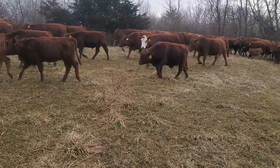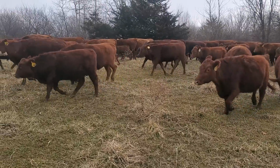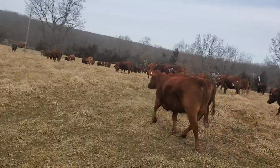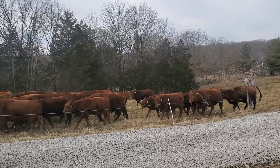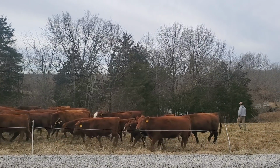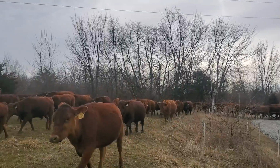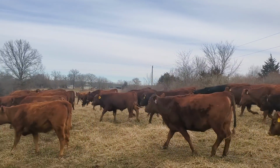We made a cattle drive this morning, and now we're getting ready to put them in. We had them in a holding area on the south side of our driveway, only about half an acre. We left them there for about an hour, just to put a little impact on it. There's some good stockpiling, and they left quite a bit, which is fine. We'll come back to that. But they're gonna be pretty happy campers in here.